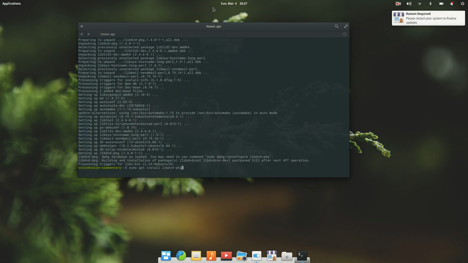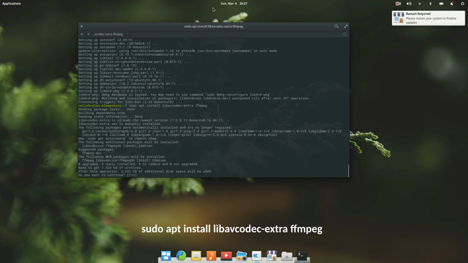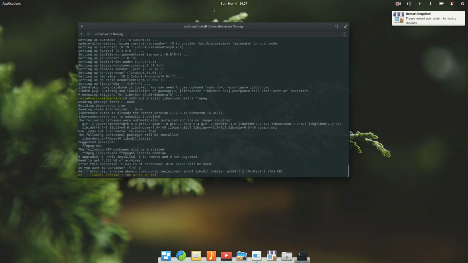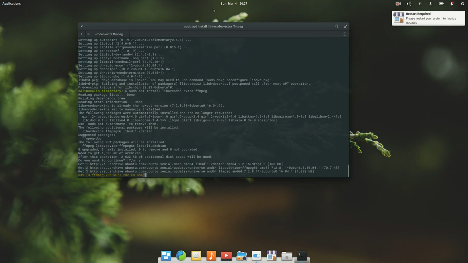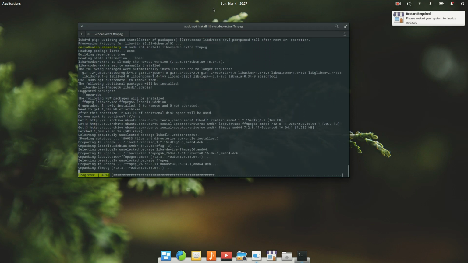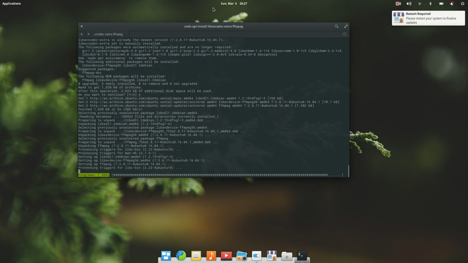So the next one will be sudo apt install libavcodec-extra ffmpeg. ffmpeg is always needed for quite a few things for video editing and so forth, so it's always good to have that in there.